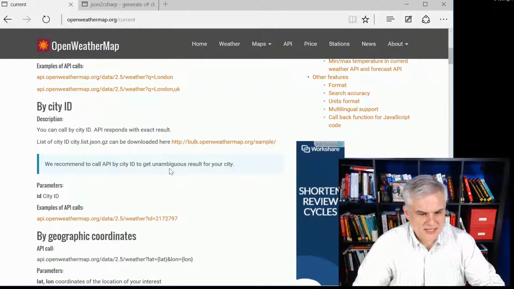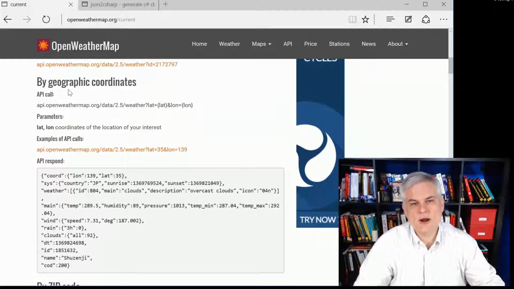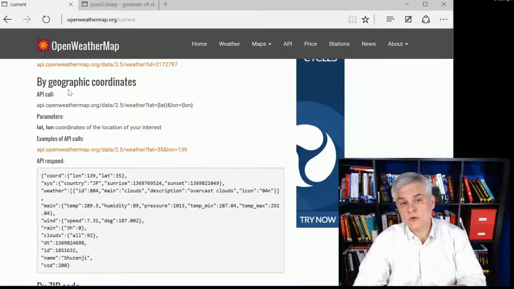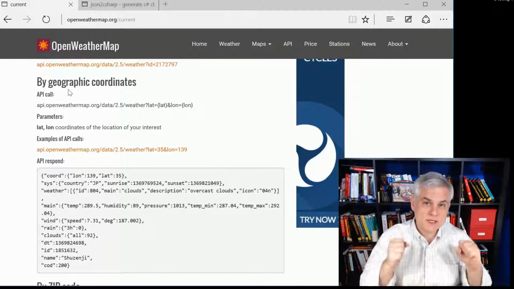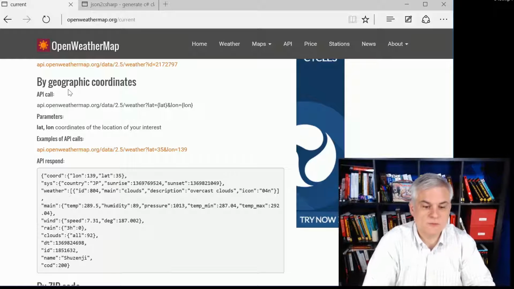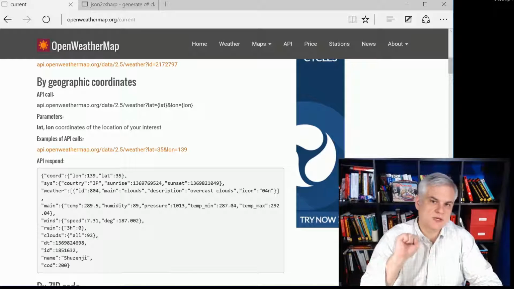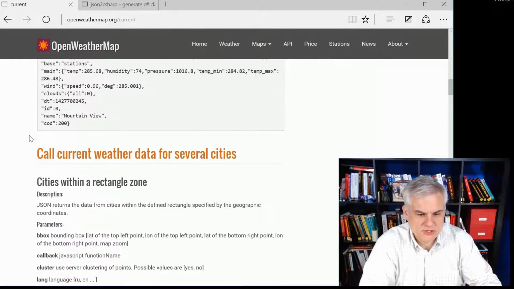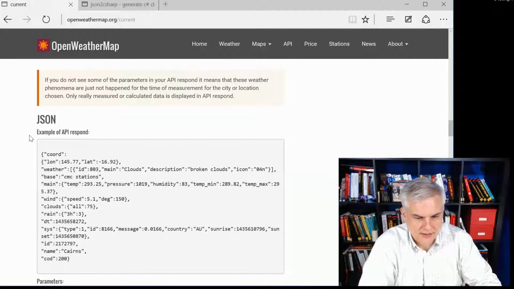And so there's a number of different ways that we can acquire this. We can use a city ID. So there's a list of IDs that we can download and utilize. We can get to the weather by geographic coordinates, and this is the one that we're going to use because we're going to use our device's built-in GPS functionality or location functionality to bring us back the latitude, longitude for the current position of our device, and then we'll deliver that as latitude and longitude to this API call and retrieve back the current weather conditions for it. Or we could also use zip code, and there's some advanced scenarios as well that we're not going to really worry about all that much.